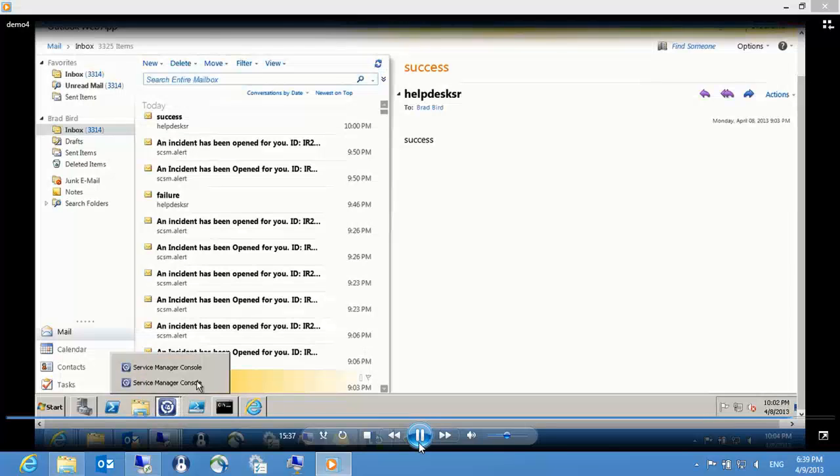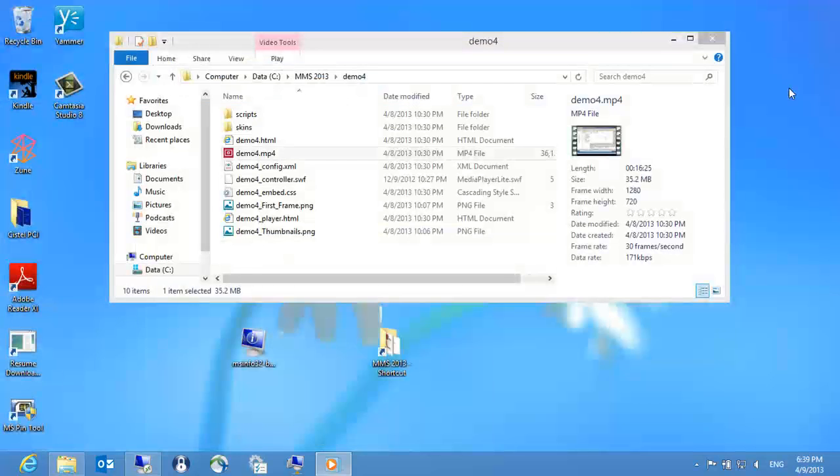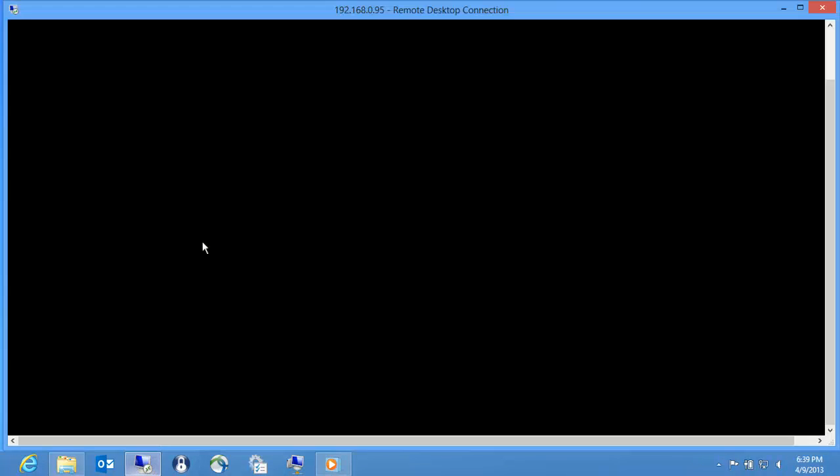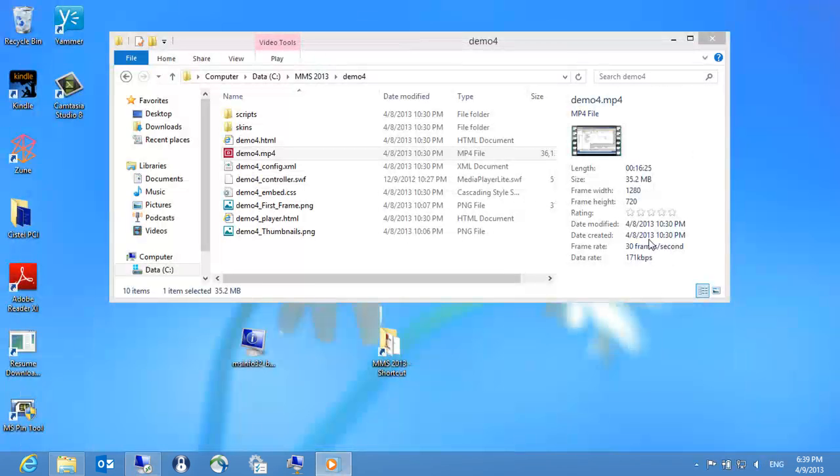We've actually got this running live with a customer now, and it goes into SCSM and it creates the service request. I can probably show you that because it appears that, no, we got disconnected from there too. That's awesome. All right, so what that did is it went behind the scenes and created the service request with the title of that email that I sent, right? So whatever I type as the subject line in the email, create user, that'll show up as the title of the service request that got created in Service Manager.